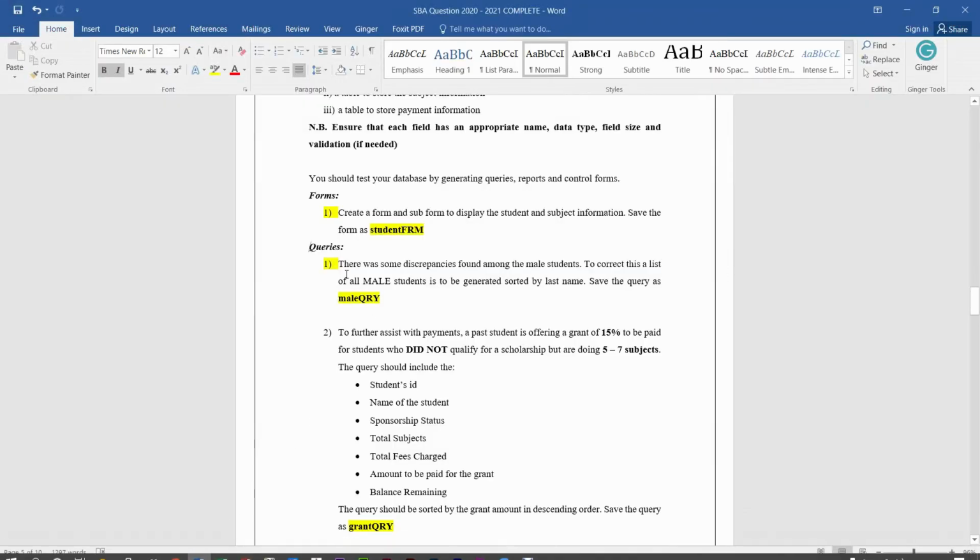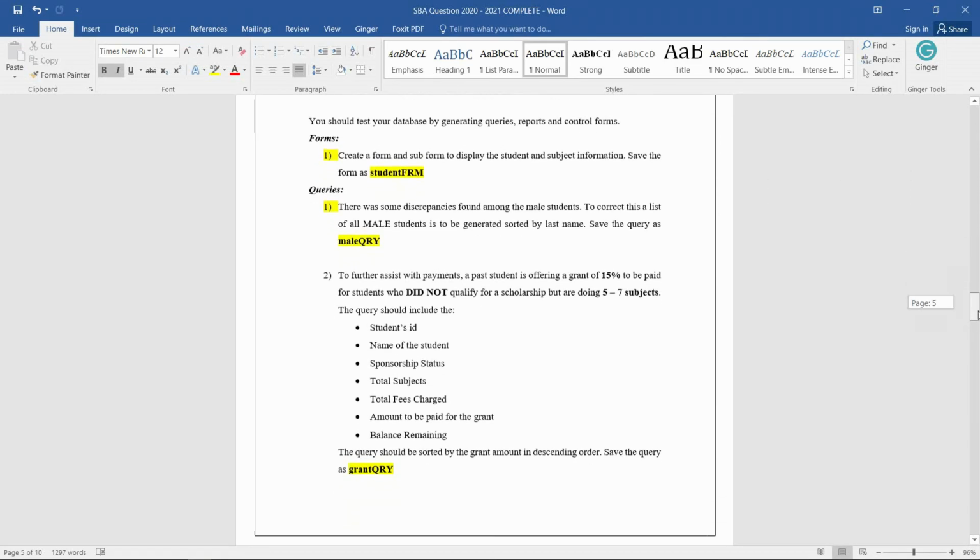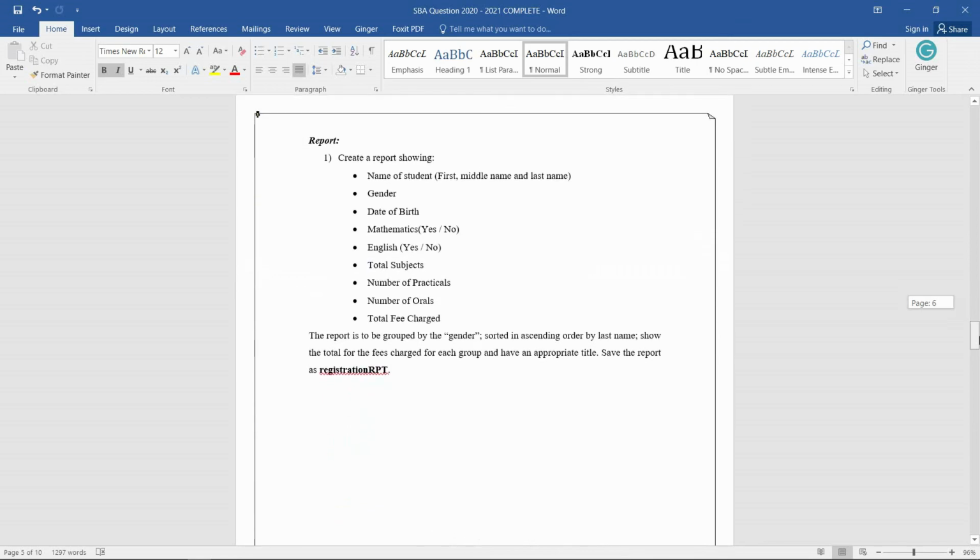So we have completed the form question right here. So this is completed. So the final thing we're going to look at now is the report. Now the question says to create a report showing name of student, gender, date of birth, mathematics, English, total subjects, number of practicals, number of orals, and the total fee charged.